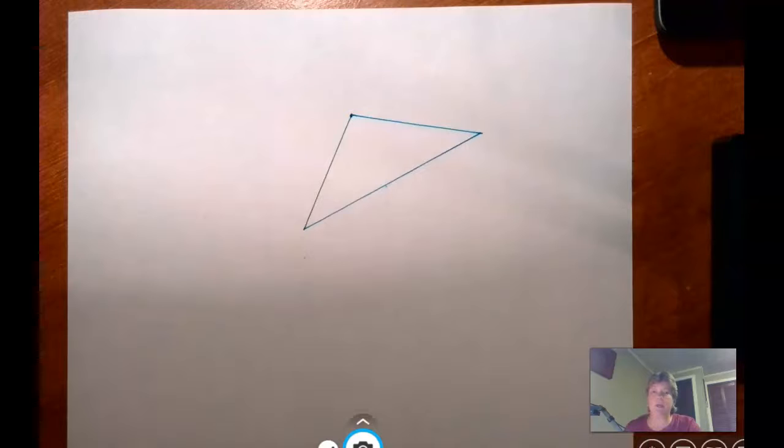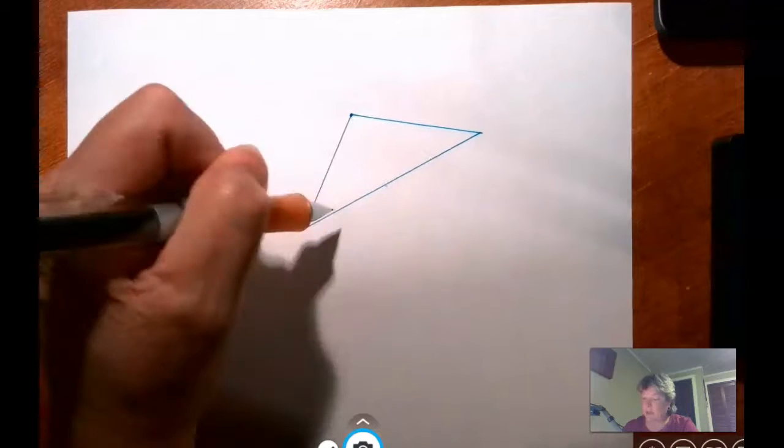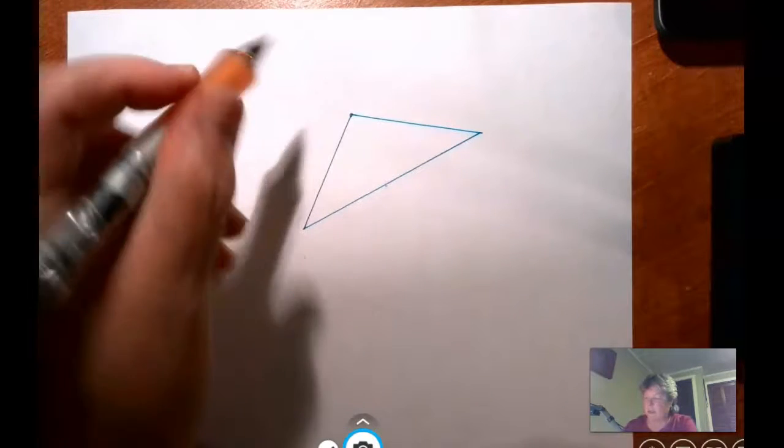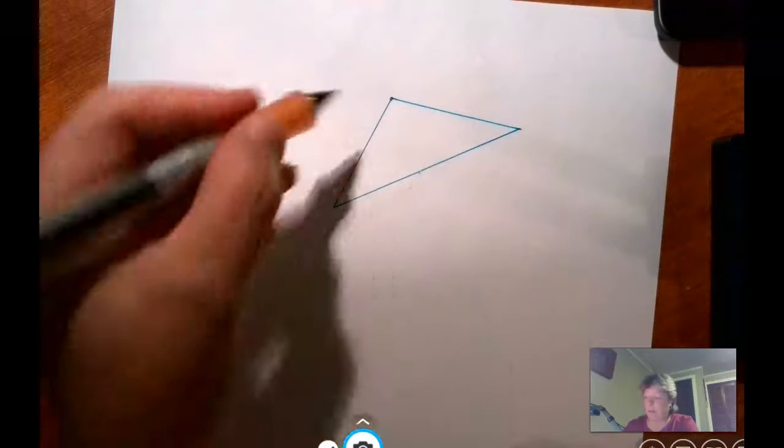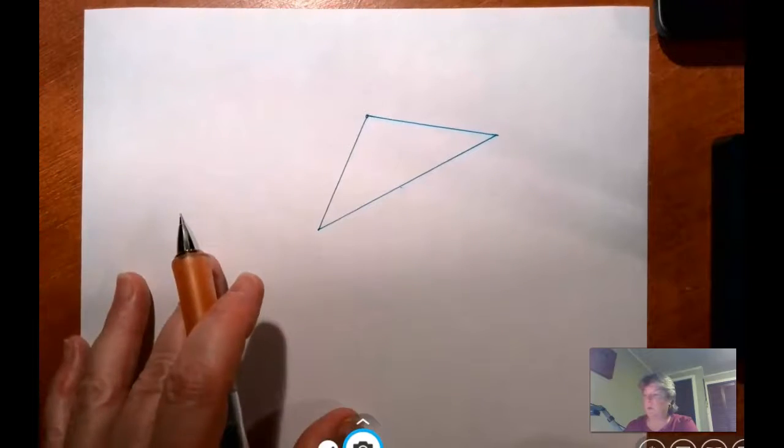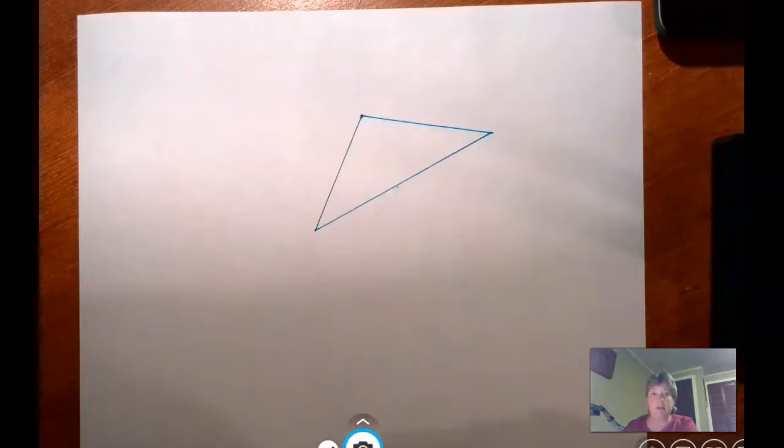So the last one we're going to do, I'm actually going to do two of these. I'm going to change the shape of the triangle a little bit so we can see what happens if we don't have an acute triangle. So the last one left that we have to do is the altitudes from each vertex. To construct an altitude, what I need is a perpendicular. So if I want to construct the altitude from here, I need something that's perpendicular to this side that passes through this point. In the video, I showed you one way to do this. If you were in class for the live session, I showed you another way.